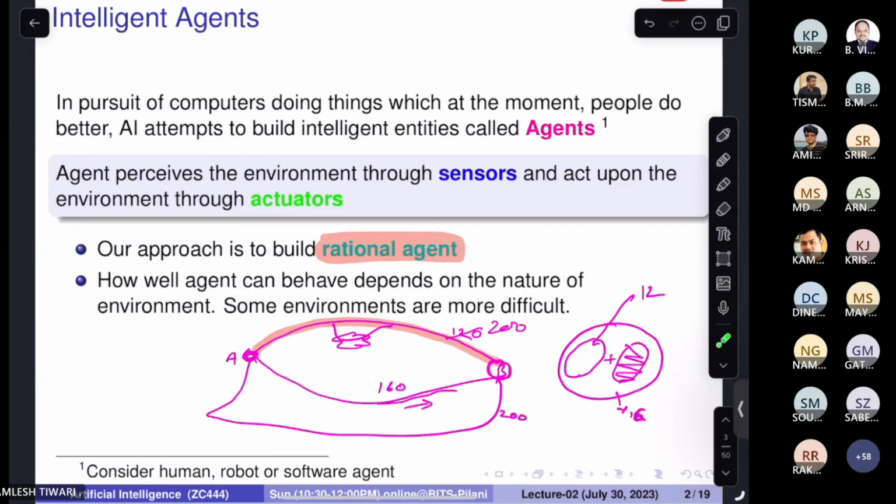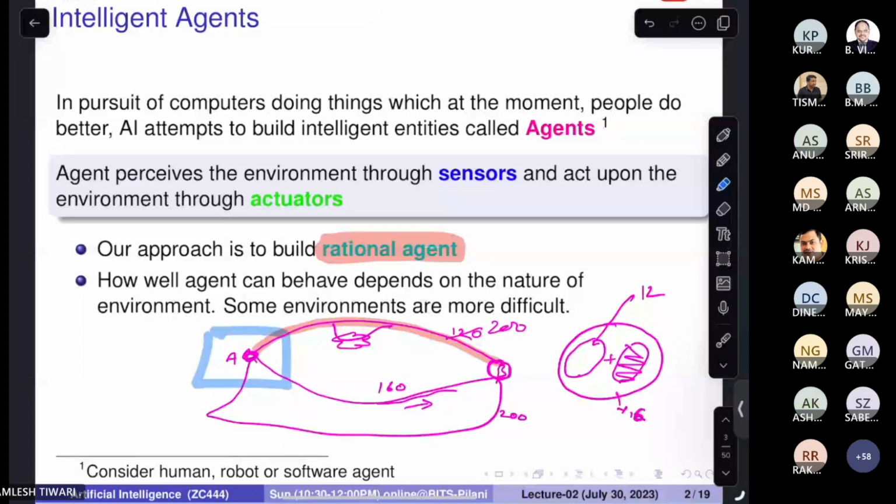All right. So this is a very important thing. What is rationality? Again, it comes to you in a different way. What is rationality? So that means that action was, sorry, sir, sorry for interrupting. That means that action was taken based on the information available at that point of time. Correct. Yes. This is precisely what you are telling, exactly the same thing. Yeah. And it can be wrong also, sir, right?